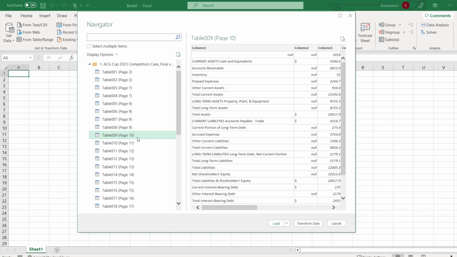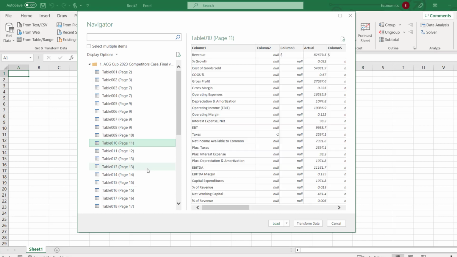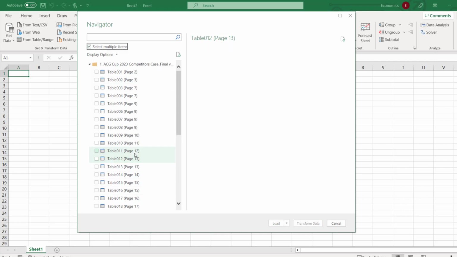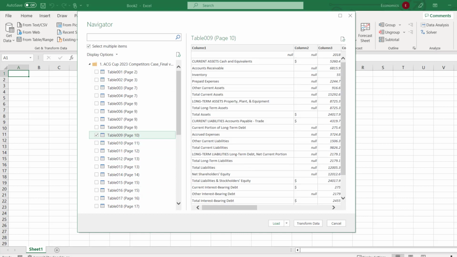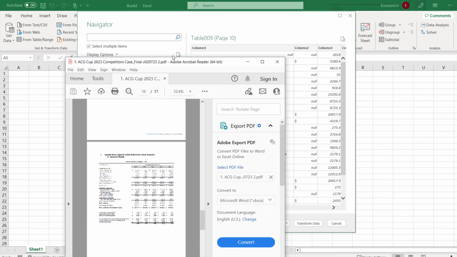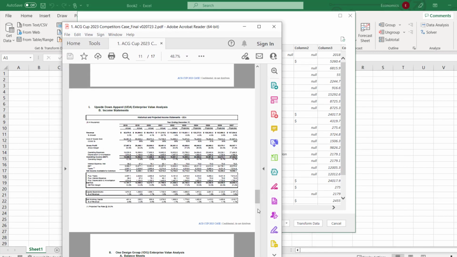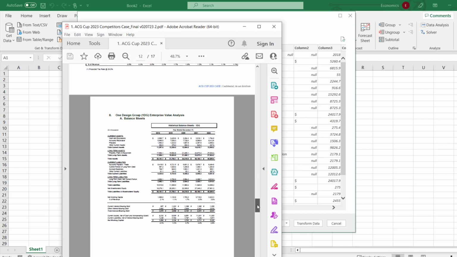I'm going to need that, but I'm going to need several other things too. I'm going to need that company's income statement, and then the possible acquisition companies and everything else. So I want to click Select multiple items, and I'm going to select what's on page 10. I'm looking on my other screen. I see that in the PDF. Let me bring that over so you can see what I'm looking at. Page 10. There's their income statement, 11. Okay, and I basically want all this stuff.